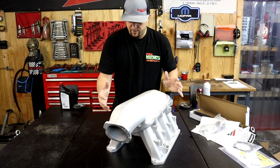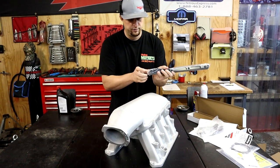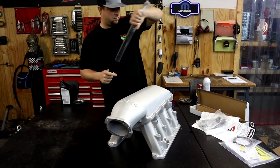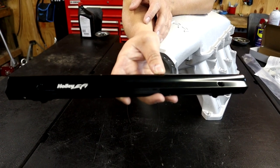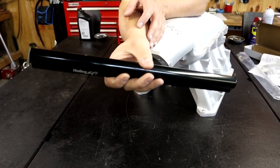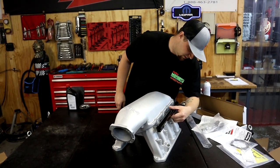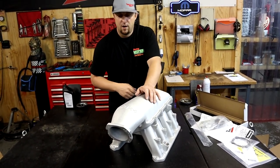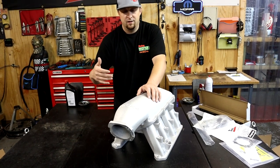We're going to get the camera over here and go over the manifold in a bit more detail. I'm going to open up one of these fuel rails — you can see how slick those things look. Holley EFI fuel rail, very clean, machined very well. These are the same ones that are on Frostbite and they work great with the Holley Hi-Ram and the Hemis. A lot of people used to do the 6-4 manifold swap, but a lot of those people are starting to ditch those and go to the Holley Hi-Rams because they're starting to see that they work.